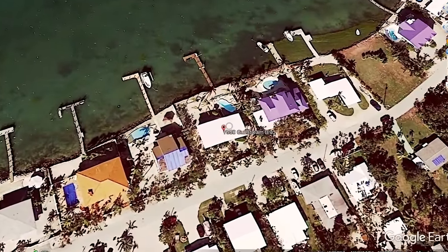Well, one of the first things we always check out at every place we look at, guys, is the outdoor space. In our opinion, the outdoor space is the most important thing. As long as you've got a clean place and a comfortable bed to sleep in, down here in the Keys, it's the outdoor space that makes the vacation happen. And so we check that first thing when we come in.